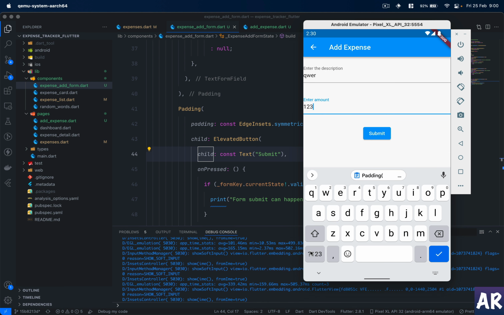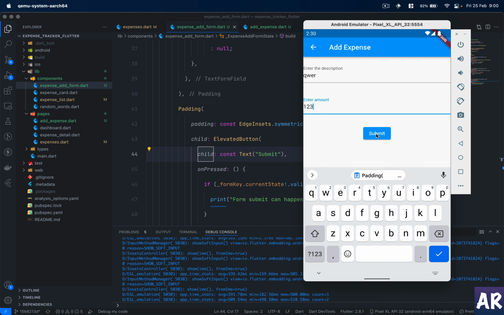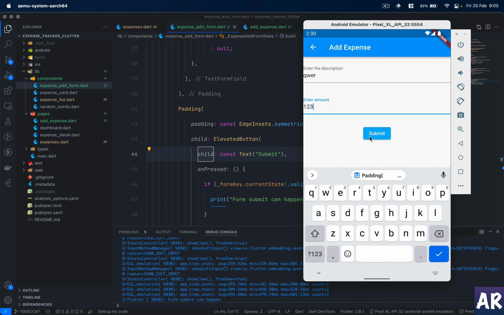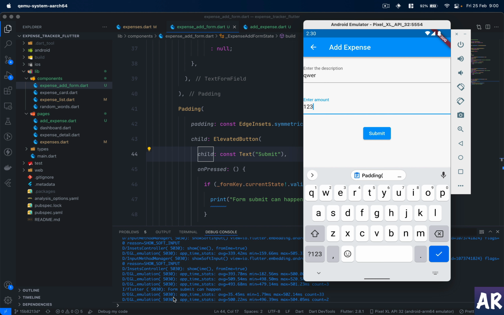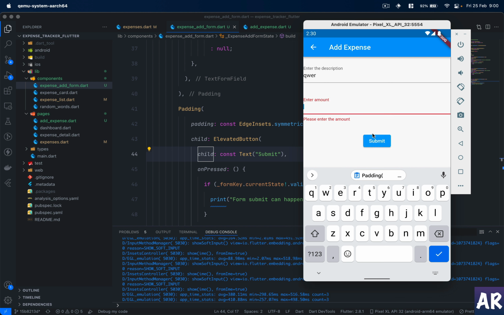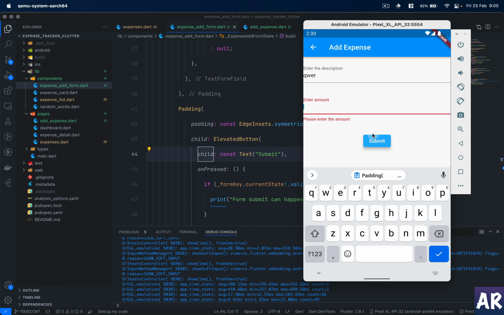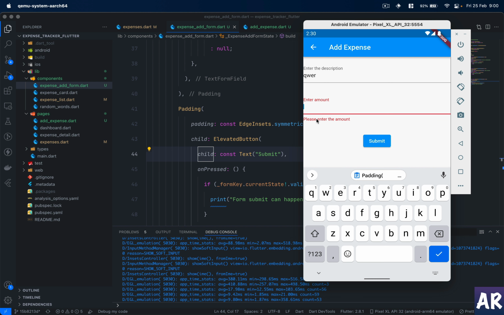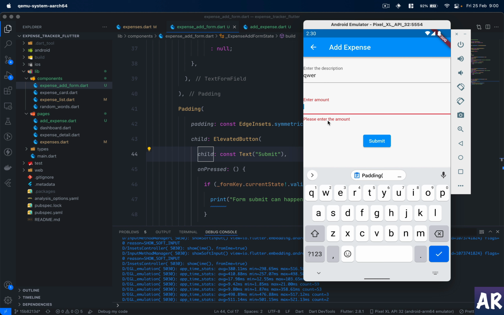Okay, and this can be anything. And if I hit submit, can you see form submit can happen? And if I remove this and continue to click, that thing doesn't come up and it says please enter the amount. So what we have done so far, we have created the form and added basic validation.